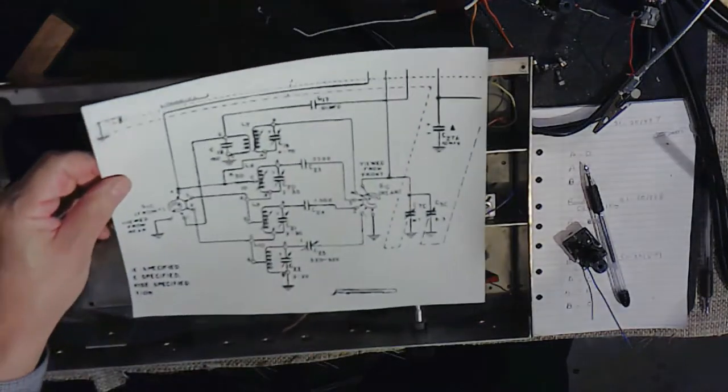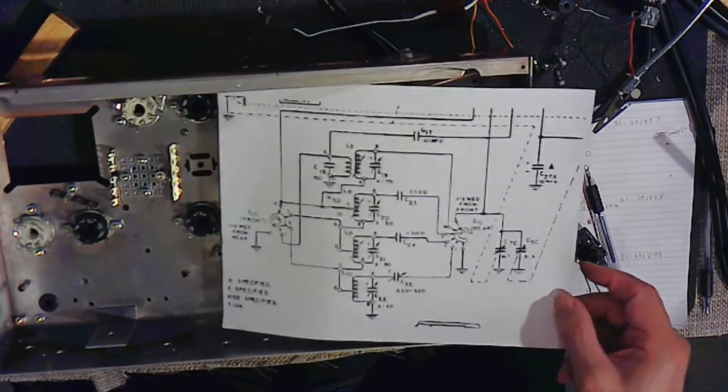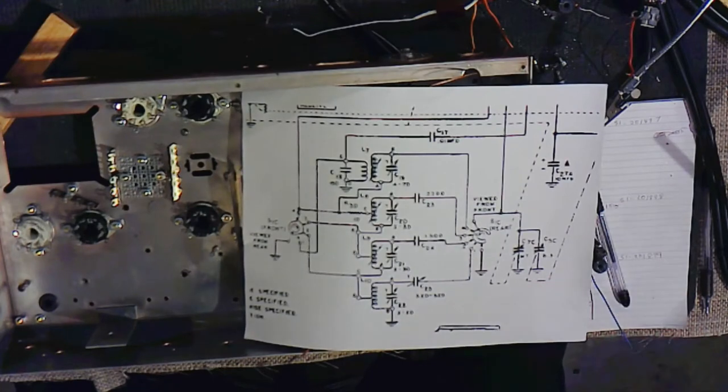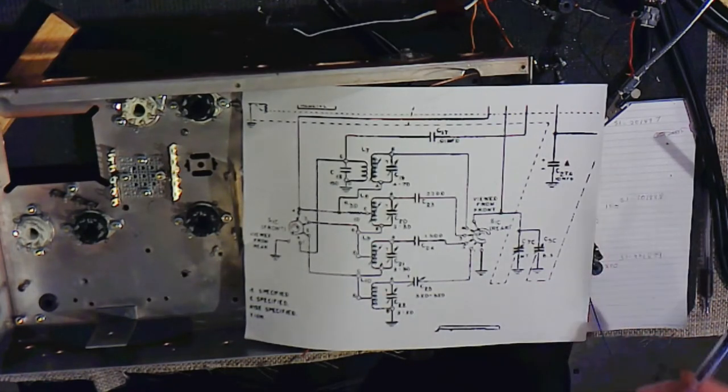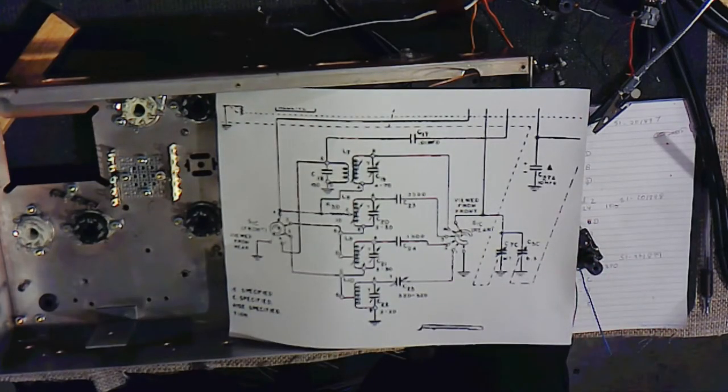The first thing we're going to tackle today is the oscillator circuit. Here's a close-up of the oscillator. Now I'm thinking there must be somebody in every radio shop back in the day in the factory called the switch man or lady. Don't know. There were a lot of people still in the workforce after World War II.